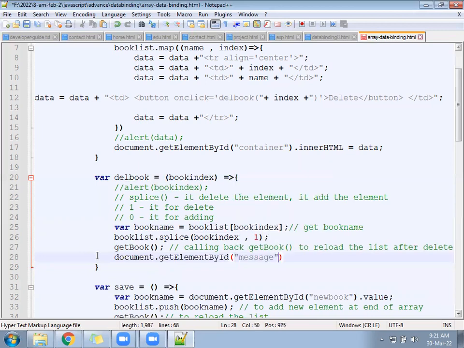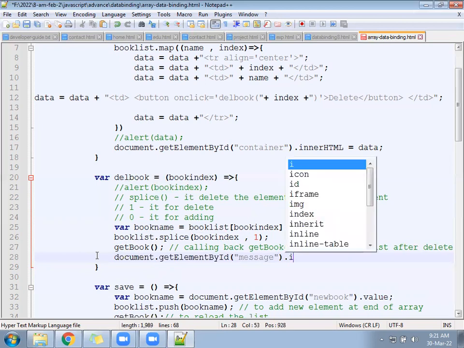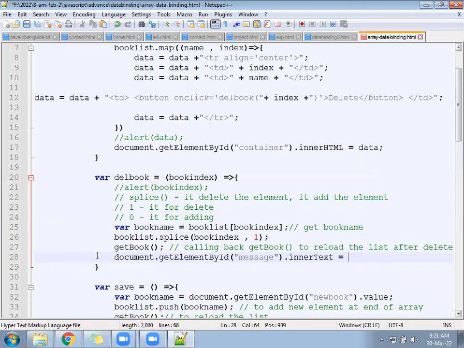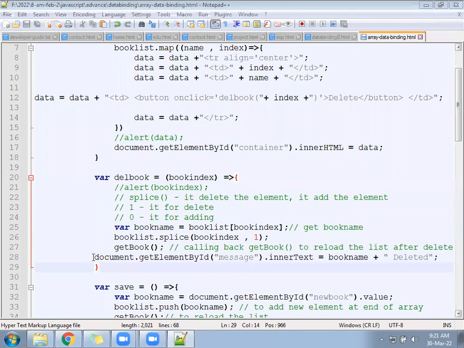Inside the message, we say innerText: message.innerText equal to book name plus deleted. Book name plus deleted. So what will happen now? The particular element will get deleted, and after deleting, the message will come that it is deleted successfully.